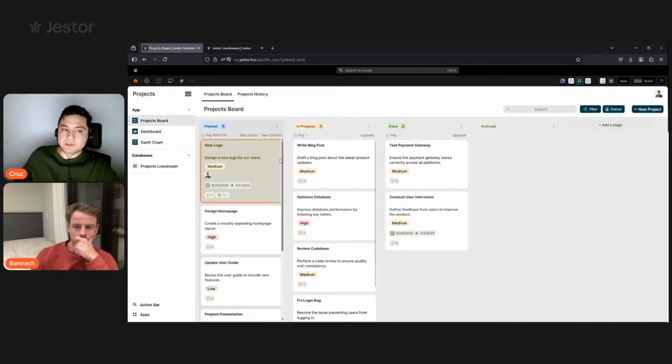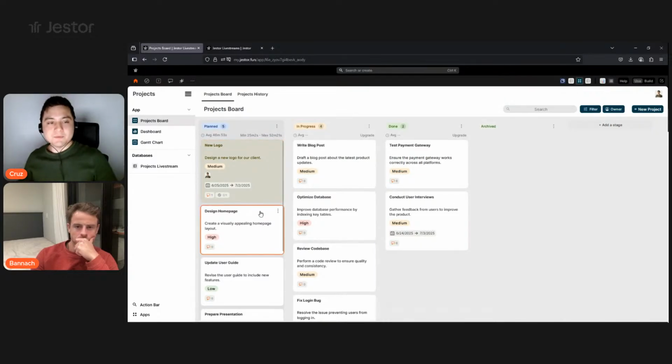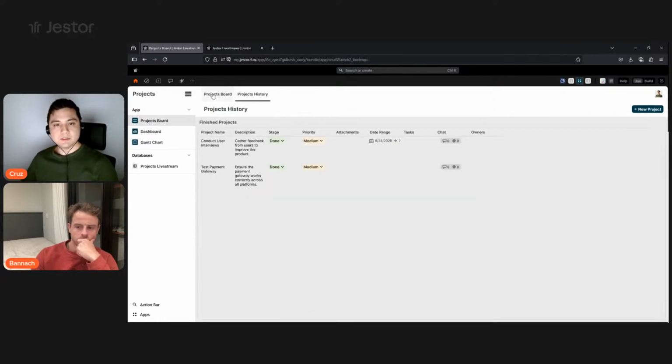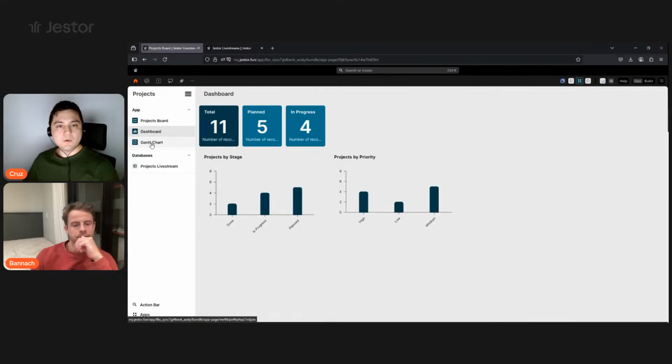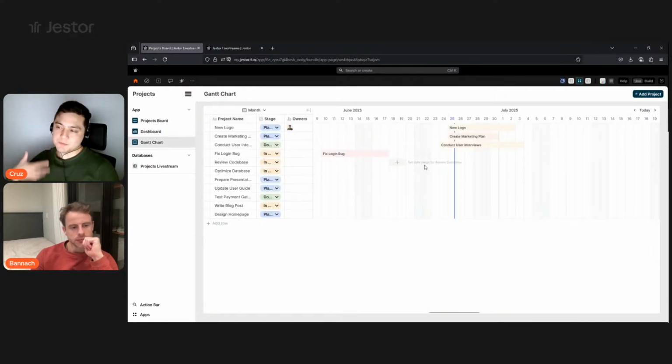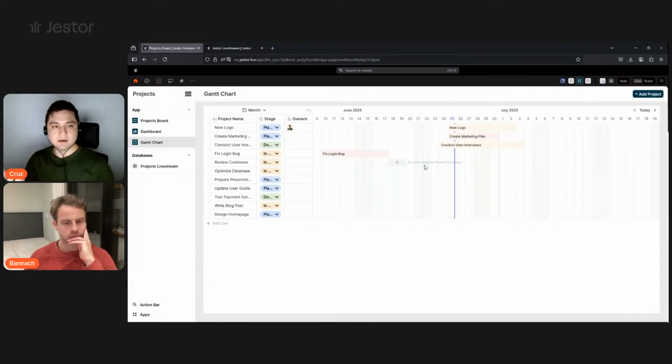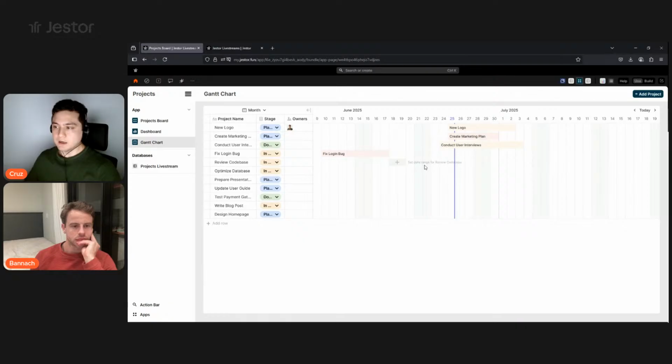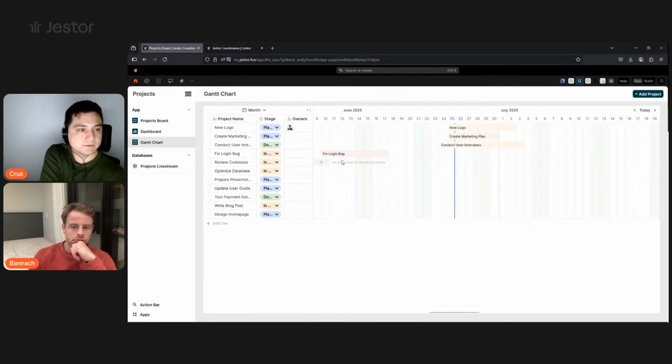We have conditional colors. So every project that I'm the owner of is going to have this different color here. We have filters. We have different views. So we have this table, for example, which is read-only and has frozen columns. We have the dashboards. We have the Gantt charts and so on. We can keep building until this has the usability and all the features that we want. But for a basic version of a project management tool, this is kind of what we had in mind. I don't know, Banak, if there's anything else that you want to show here.